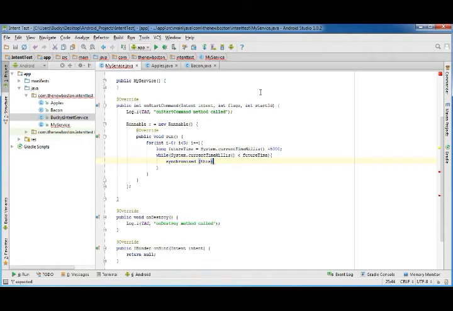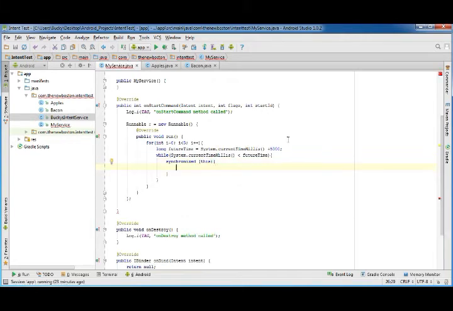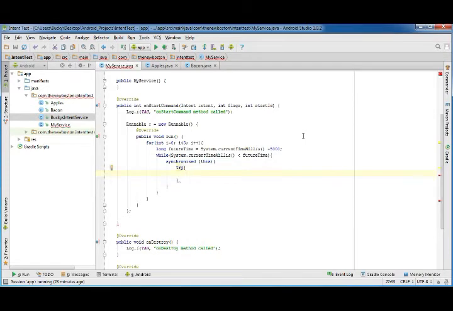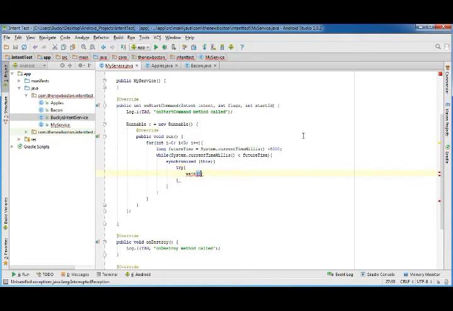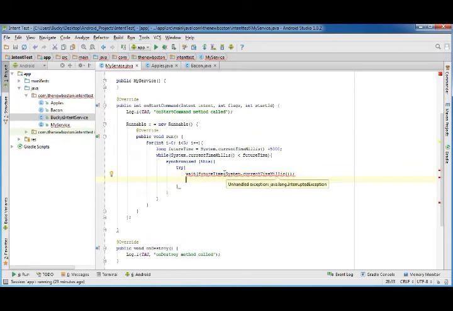Synchronize this. Alright, so we finally get to the good stuff. So all we're going to do is, let's just wait. So we're just going to wait like before, and we're going to take that future time and subtract the current time. And why is it giving me an error? And it is because I didn't catch my exceptions.